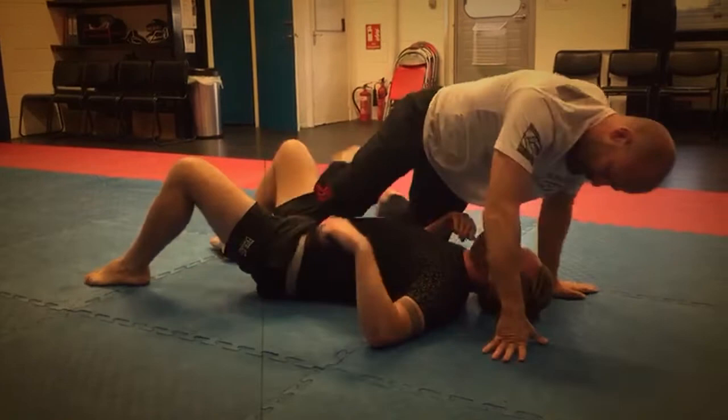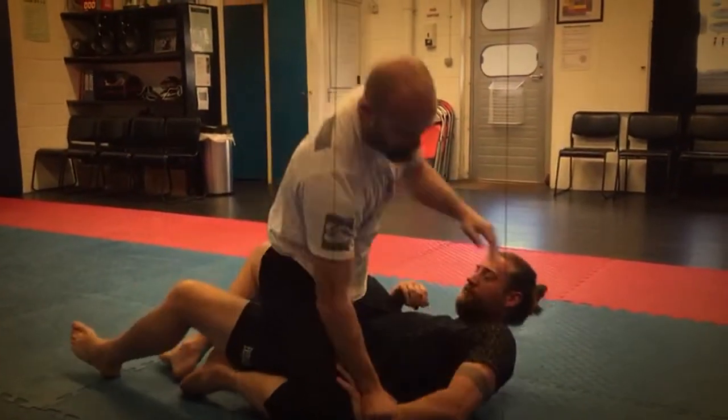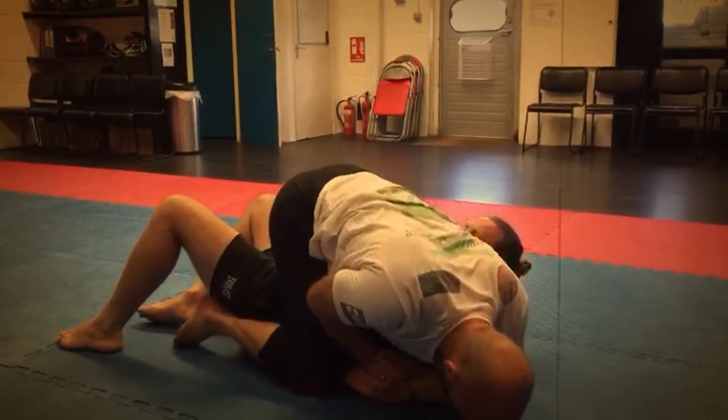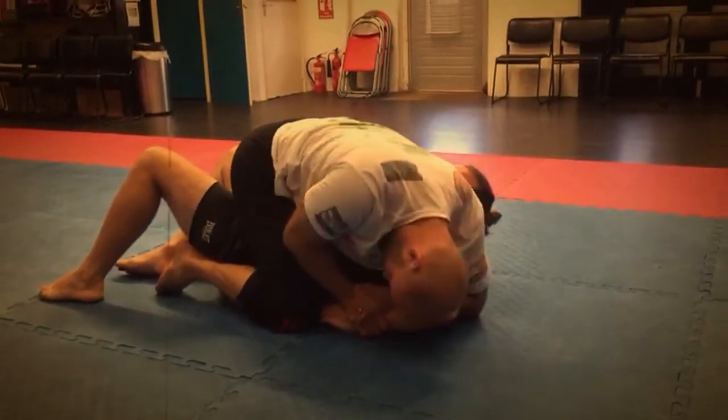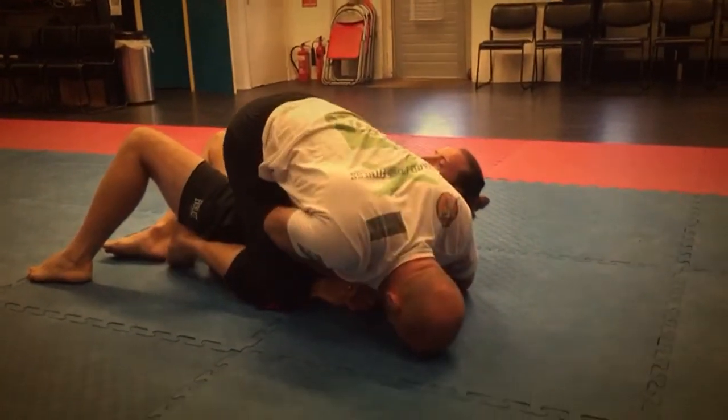Okay, so last one. Starts pushing on my knee. Here, I get this position, but his head's off the mat. So I post my head on the mat. Not the top of my head, because if he bridges, I'll go over my neck. I'll put my forehead on the mat.